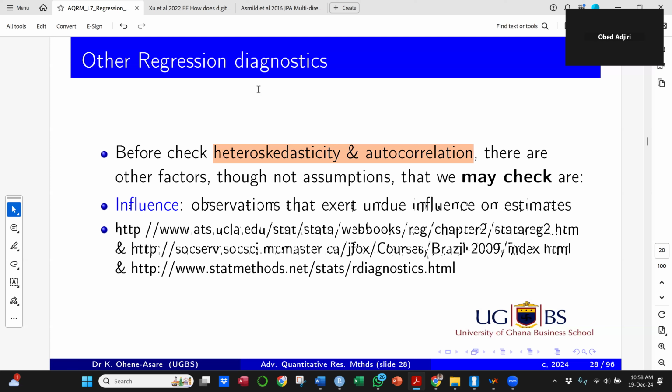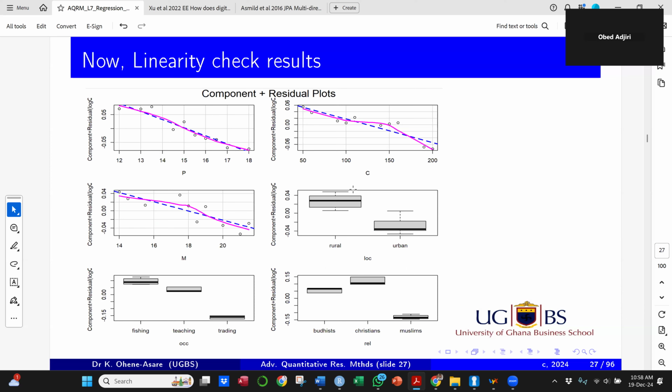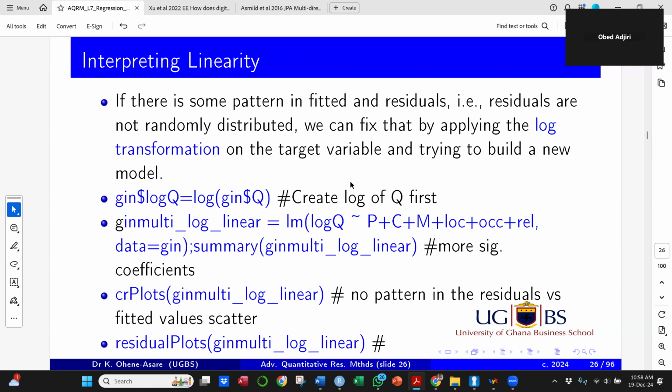Yes, Obe. Yeah, Prof, let me take you back small. When you log your variables, is it important to show it on your research paper? Yes, that the variables have actually been logged? You have to. So you have to write log of kill. You will have a model which has kill, and a model which has log of kill.